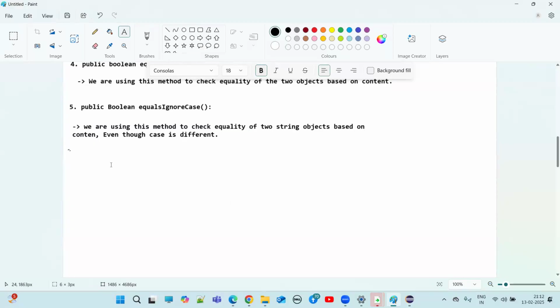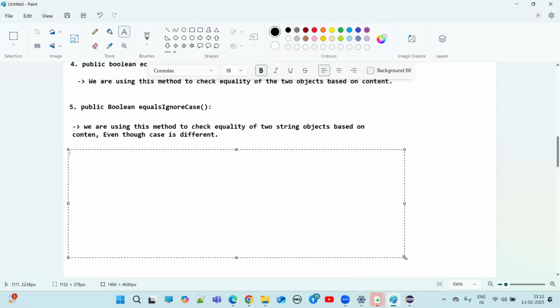Right. So now, what is the next method? Sixth one. Public int compareTo method. So now, what is this method?